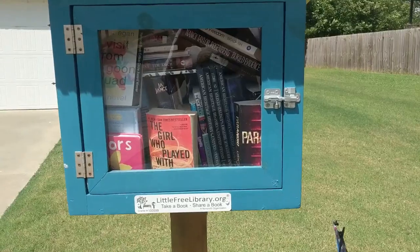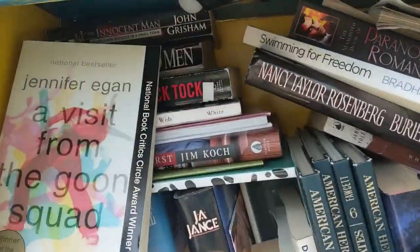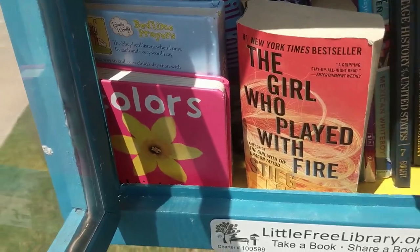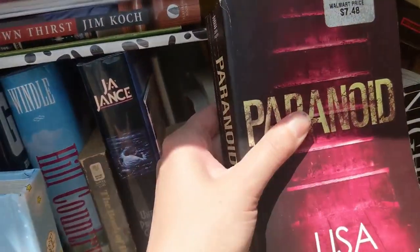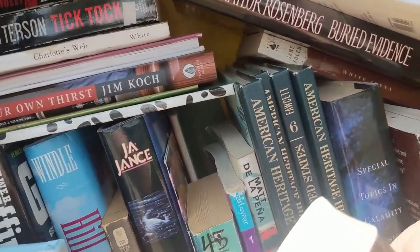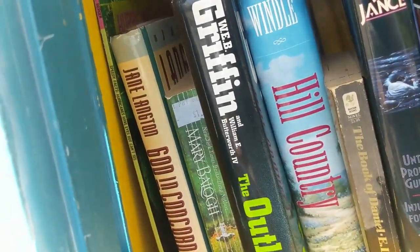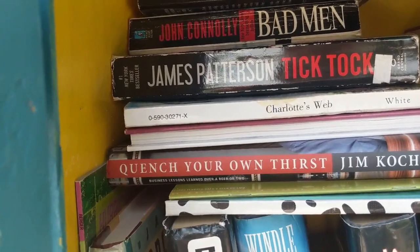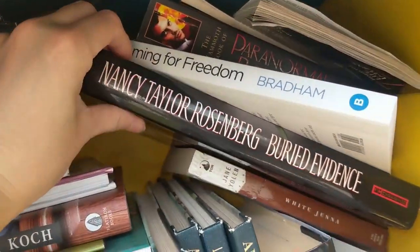But we'll see what we can see. Here it is — let's open her up. It actually does not look as bad as I thought. It looks like YA and children's books. The Girl Who Played with Fire — I really liked The Girl with the Dragon Tattoo but never continued that series. Paranoid by Lisa Jackson, I guess a thriller. Calamity Physics. Night Film — I didn't really like that book but they have it here. Quinching Thirst — I don't know what that is, looks like non-fiction. Some John Grisham, Paranormal Romance.